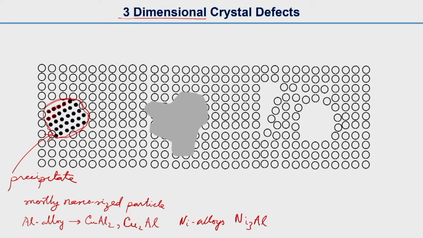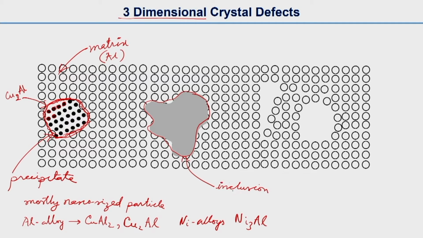So this is the precipitate, as I told, in general at the nanometer level, and it can be spherical, or plate shaped, or rod shaped. That is in between the parent matrix. So we call this part the matrix. If it is, let's say, an aluminum alloy, the matrix will be aluminum, and the precipitate will be Cu2Al or something like that. Now the big particle, a bigger particle mostly at the micron level, is called an inclusion.